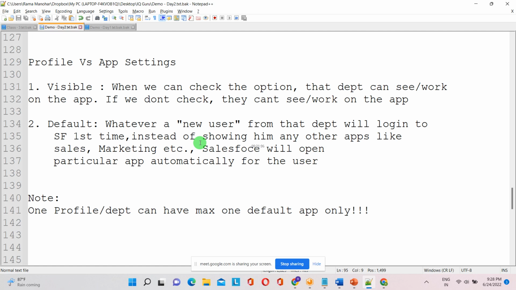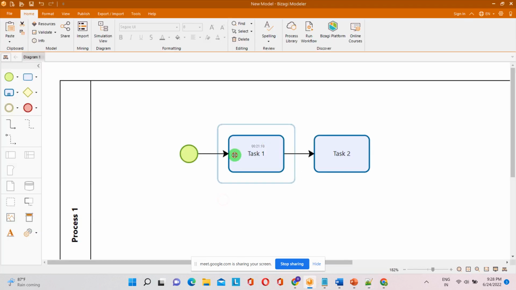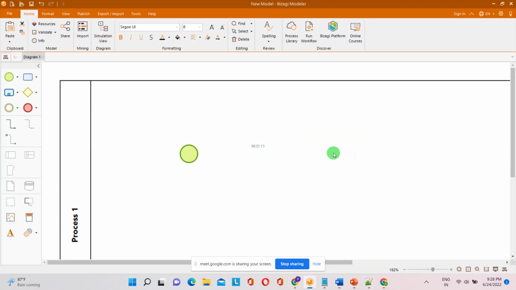For example, we have one organization, and in one organization we have a lot of departments. In any organization, we'll have an HR team, administration team, operations team, marketing team, quality team, etc.